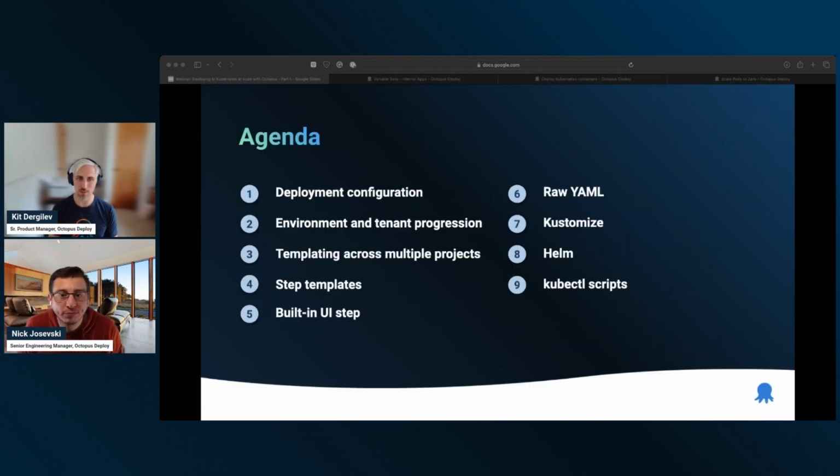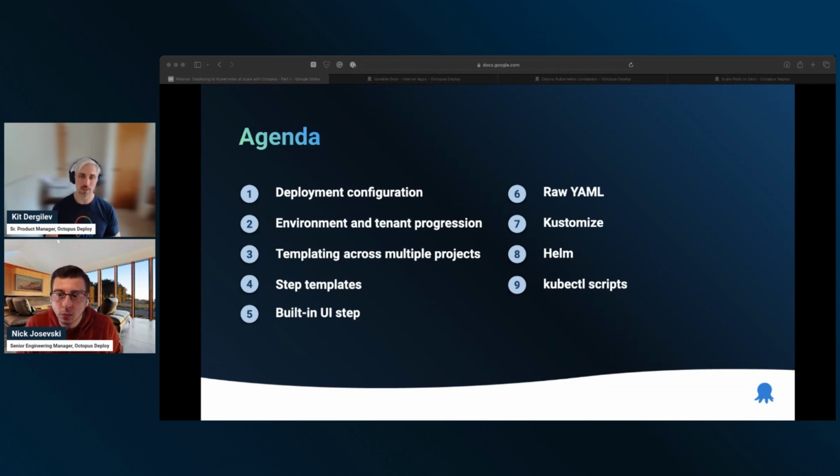And Octopus can do that. Everything else gives you the power to alter this configuration to adapt it for environment, tenant, or even different app type. We mentioned that you can start simple and then make the scenario more complicated, use features like variable sets, system variables, and automate environment progression with Octopus.